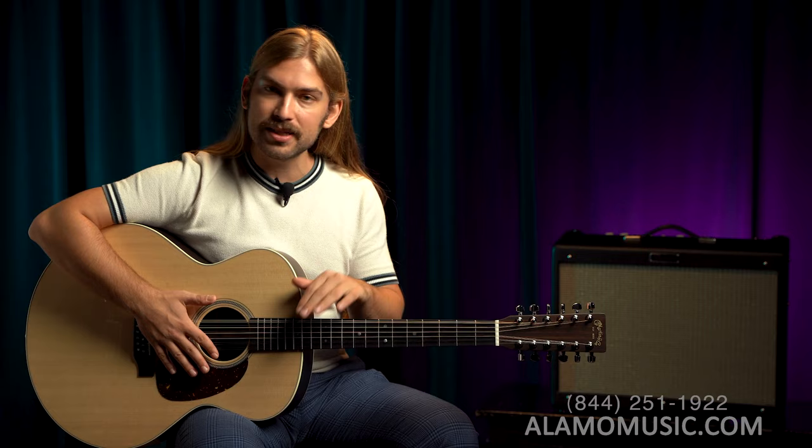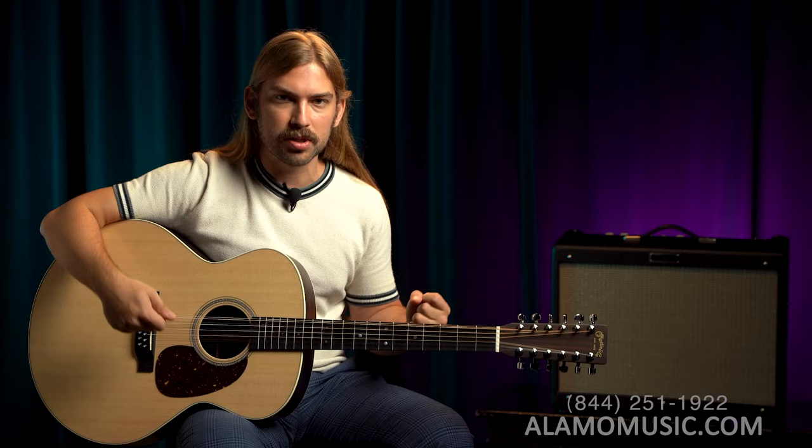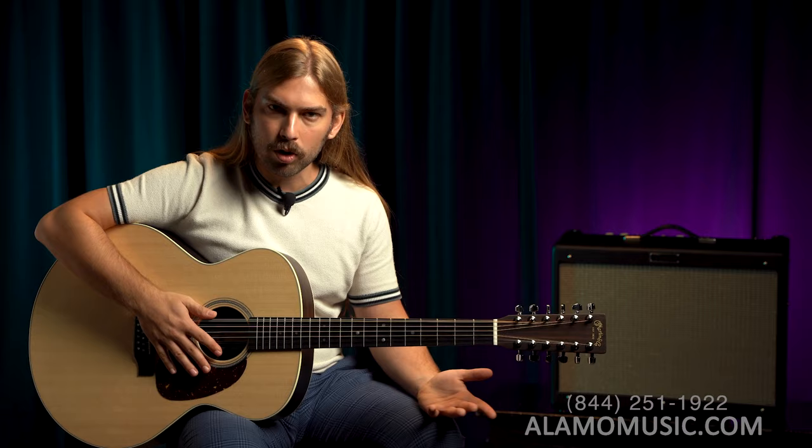It's nice to have the pickup, and it's really nice for, say, a collector who already has some different stuff in the mix. You've got plenty of 6-strings, and this is a great 12-string to add to the collection. It's just a great guitar, and I would recommend that you, if you can, put your hands on it because it looks huge. It was intimidating to me because I thought I'd be fighting against this guitar, but it's very nice. If you want to learn more about it, go to almomusic.com and check it out.